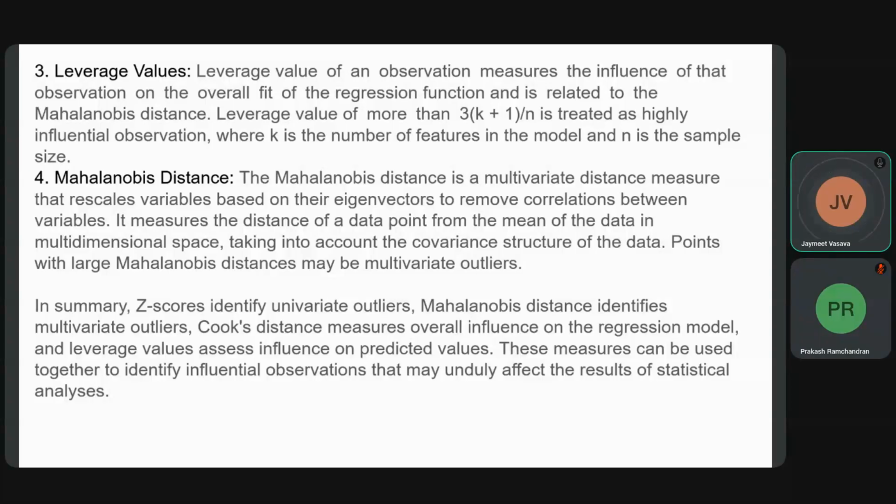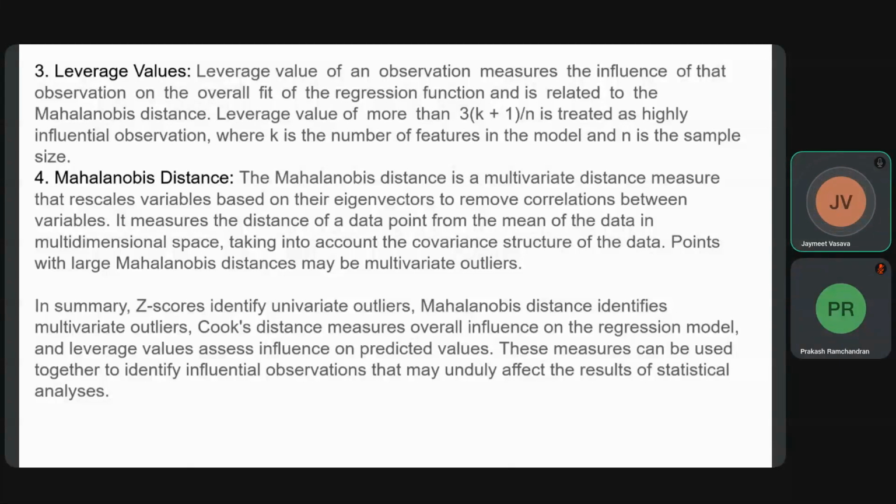Now Mahalanobis distance is a multivariate distance measure that rescales variables based on the eigenvectors to remove correlations between variables. Mahalanobis distance can also be described in terms of Euclidean distance.